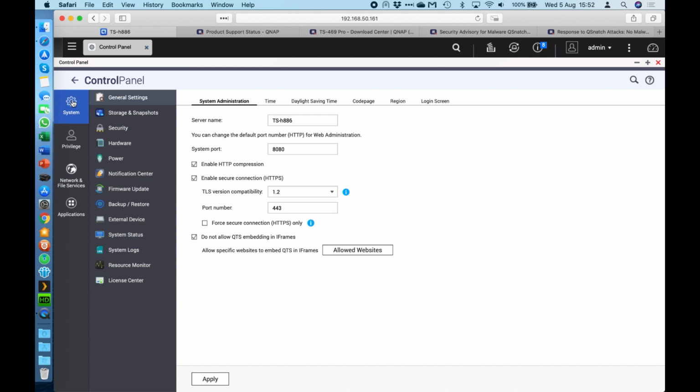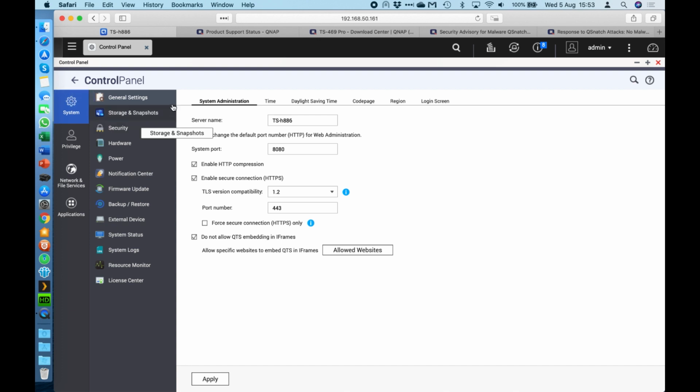We have made it a requirement in later firmwares that there is no default password of admin anymore. As soon as you set up your NAS for the first time, it will recommend that you set a password straight away. It will not actually let you continue with the setup unless you type in your own password. And if you try to type the password as admin, it will not allow that. So the default password that was associated with this malware is effectively a banned password on the QNAP NAS, so that you can't accidentally set yourself up to be vulnerable to this type of malware on the QNAP.